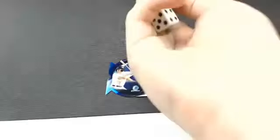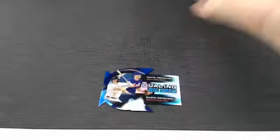Gavin Cecchini, Garin Cecchini, New York Mets, roll a 3. And the Red Sox roll a 3. Garin rolls a 5. While that was Gavin, the Mets roll a 5. Garin, with the Red Sox, rolls a 4. Are they brothers or cousins? I always forget. Yeah, they're two brothers. It's crazy.